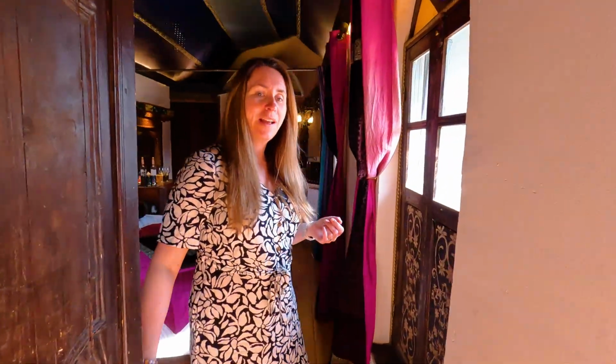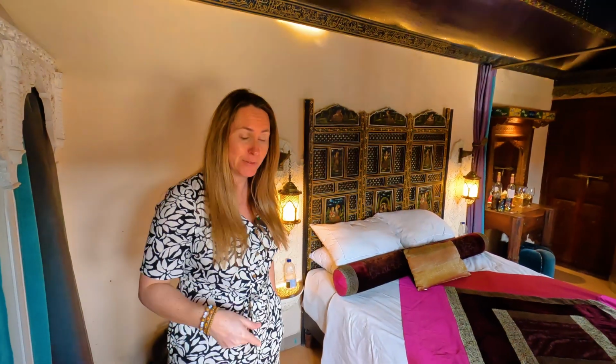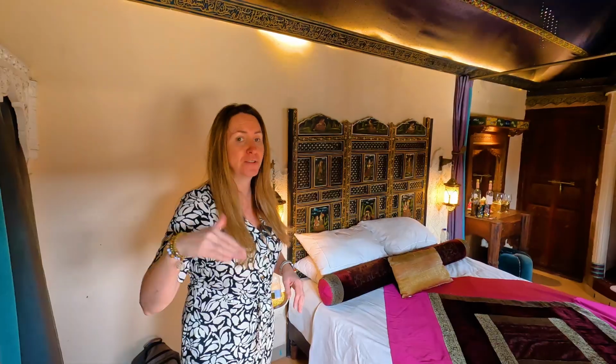Peekaboo, welcome to Aladdin's cave. First thing, watch your head, because I'm quite tall, so I'm having to duck down to get in here. So if you're tall like me, watch your head when you come in. Some of them are even smaller, they're like arches. I've seen a guy and he was proper like... There's one downstairs. I would probably have to duck down as well.